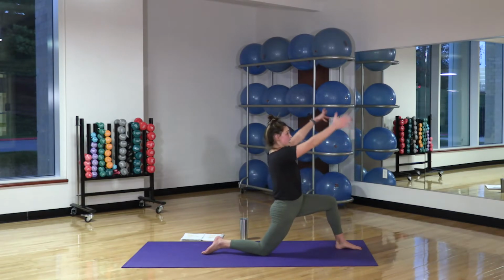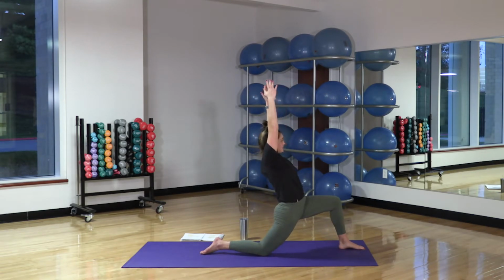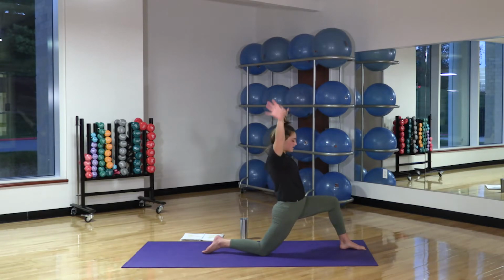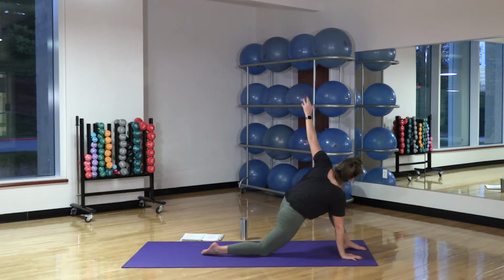So inhaling your hands up and above your head, pressing your hips forward, keeping that 90-degree bend in your legs, maybe bringing your hands to your hips. Breathing here, opening through the hips. And wherever you are, planting your hands beside your left foot, inhaling your left arm up towards the ceiling for our spinal twist here in our low lunge.